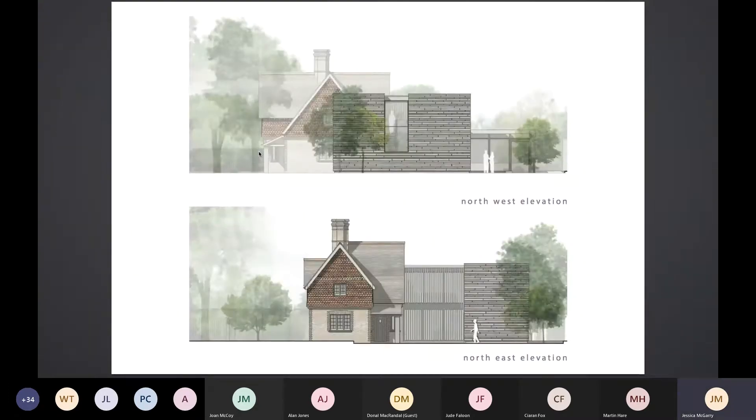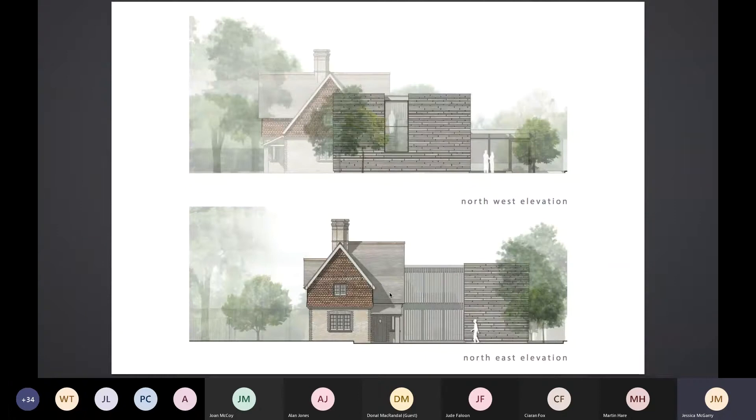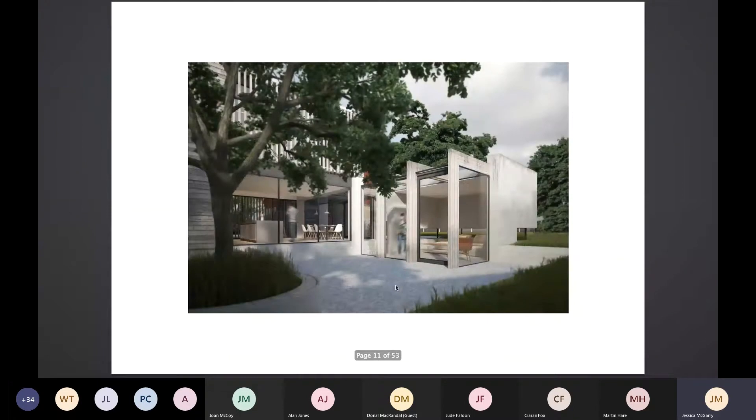As I spoke earlier about the textures and tones, we felt we had to, albeit subtly, add to that rather than just putting a white box beside it — it just felt too stark with the materials that were there originally. So we started looking at board-marked concrete, which would give us the banding of the original tile first floor and the lower red brick coursing. And then we would bring in the timber to give us the warmth of the original tile and the original brick.